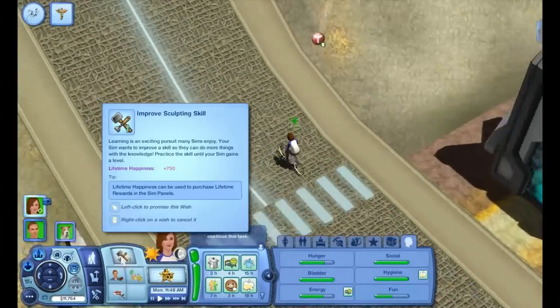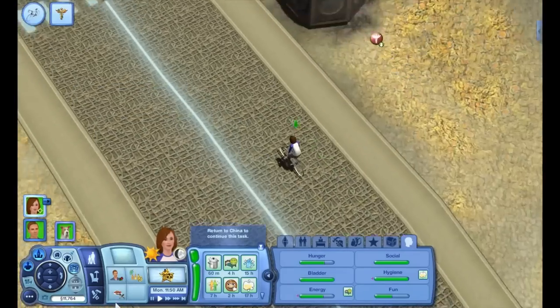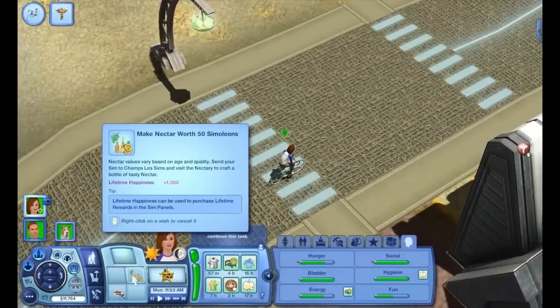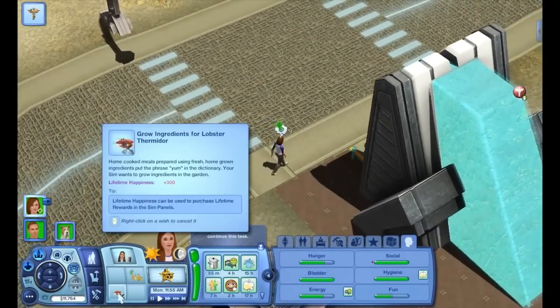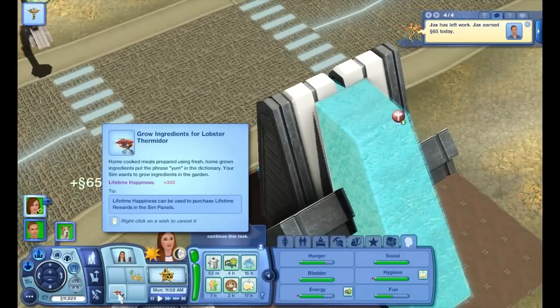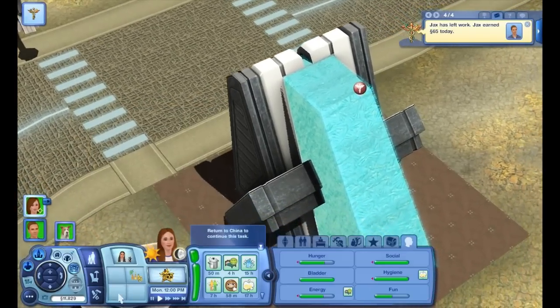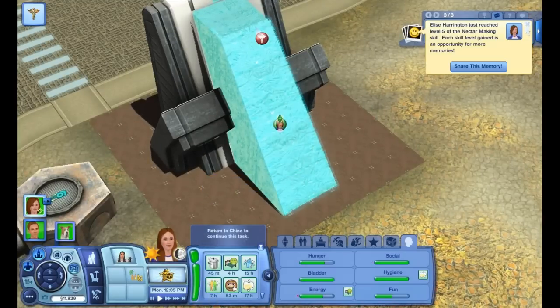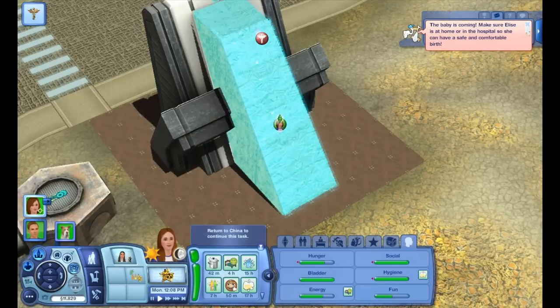Improve sculpting skill. We're just going to take some of this off so that we have slots to grow ingredients for lobster thermidor. Yeah, we're going to take all this off so that we have wishes to slide in for France. Okay, so Jax got 65 bucks today, so very good. Elise got nectar making to level 5.